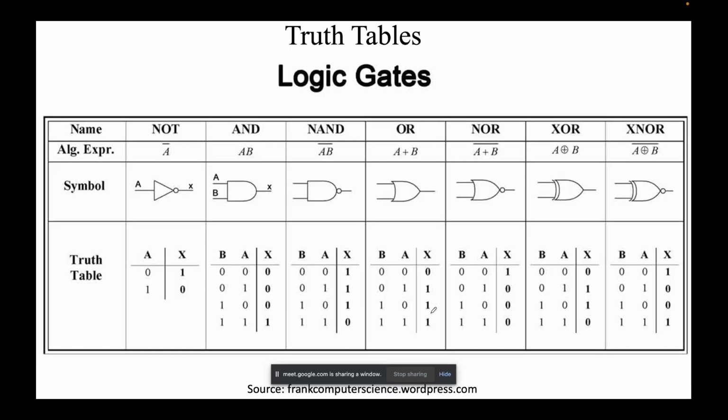And these are just a list of the truth tables of the gates that we typically encounter. The simplest, of course, is the one input NOT gate, and then we typically encounter AND gate and OR gate. However, NAND and NOR are what we saw in the last session, that these are called the universal gates. Why are they universal? Because every other logic schematic can be made, and in reality a circuit can be designed just by using NAND gates or NOR gates. This functionality is not there for any other gate. So only using NAND and NOR you can design an entire circuit, however complex it may be.